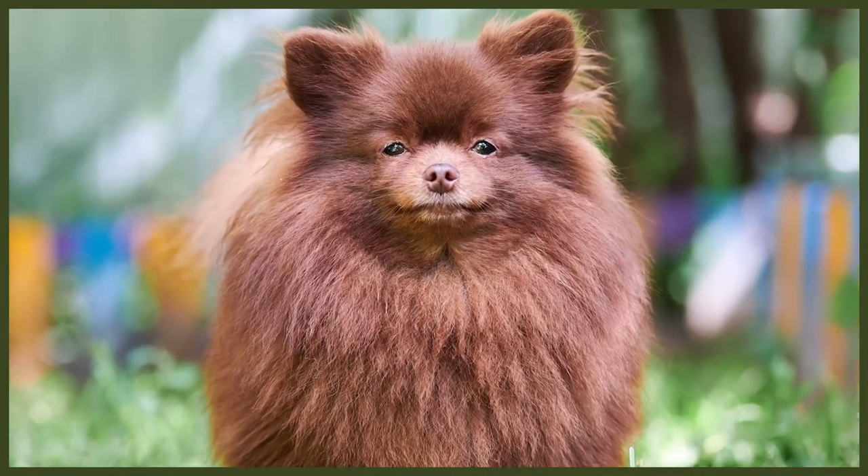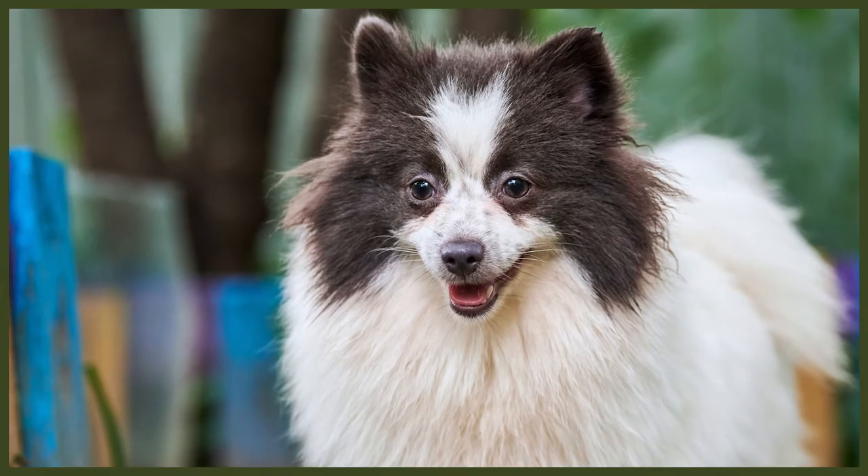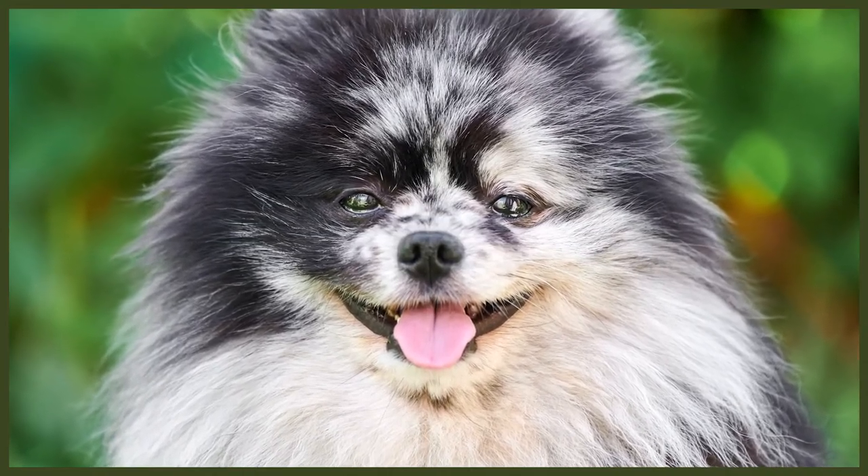You should also buy your Pomeranian treats and toys. The cost depends on the brands you buy, how much you buy, and how quickly your Pomeranian gets through them. I personally feed my dog natural treats like furry rabbits, which are natural dewormers, as well as tracheas, yak chews, and antlers. I also choose long-lasting toys that won't be destroyed quickly and puzzle toys that will mentally stimulate them. Other costs to be aware of include dog walkers, boarding kennels when you go on holiday, and puppy training classes. It's also strongly advised that you get your Pomeranian insured to cover health issues like tracheal collapse, luxating patella, and heart disease. I'd recommend getting your dog insured as it gives you peace of mind against rising vet costs if your dog ever needed life-saving treatment.